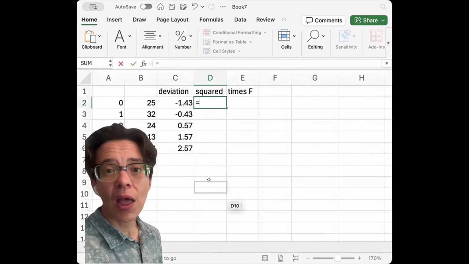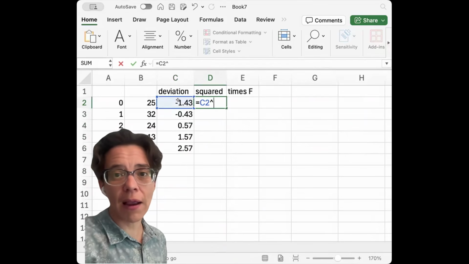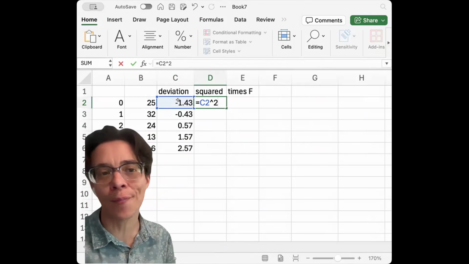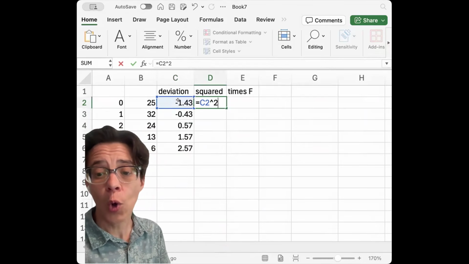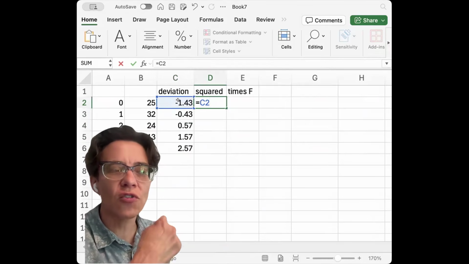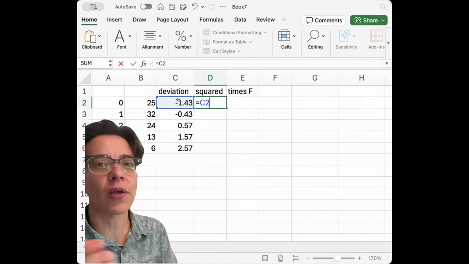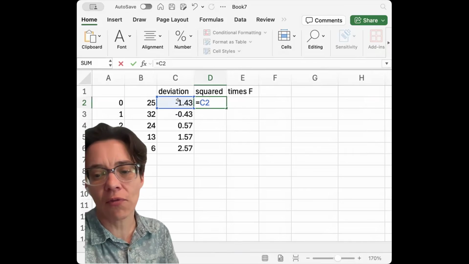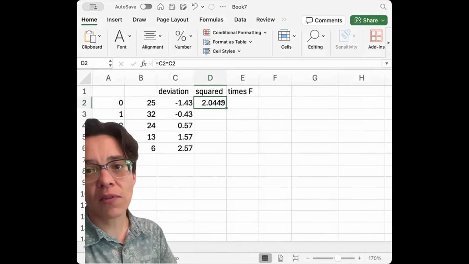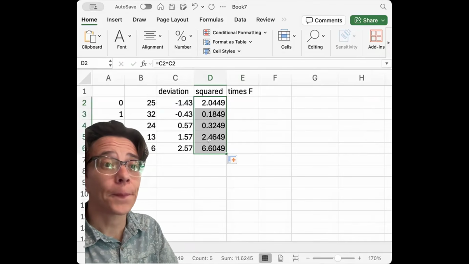Then we square them. You can either click on a value, use the little up caret above the 6 on the keyboard, and then hit 2. That says raise this number to the second power, which is the same thing as squaring. In the same way that repeated addition is just multiplication, repeated multiplication is just an exponent. So squaring something is the same thing as multiplying it by itself. So in here, you can also just do that. Type that in once and you can drag it down. I do not want to round these because I'm not done with them.